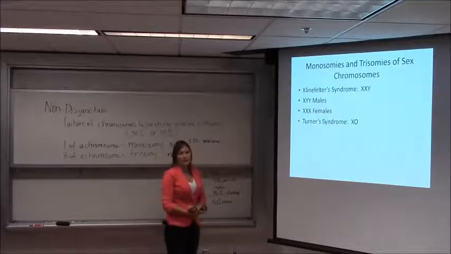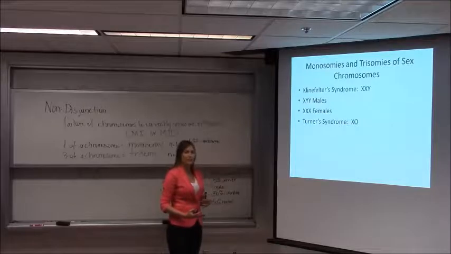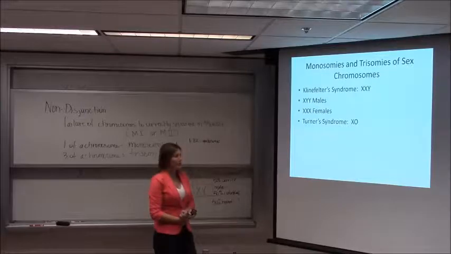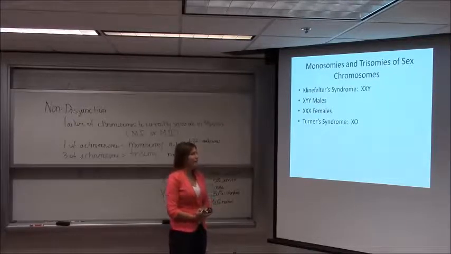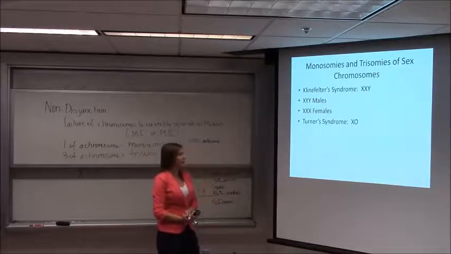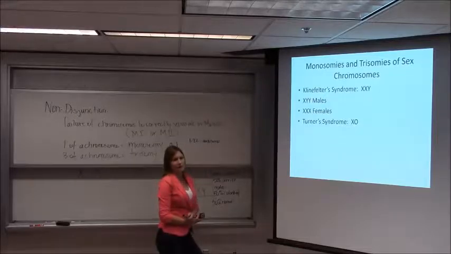The sex chromosomes are a different story. Okay, you can have disorders where you have an abnormal number of sex chromosomes, and otherwise you seem to be normal except for sex traits, possibly. You have to have an X chromosome. You can't just have a Y. Again, that X codes for a lot of things that have nothing to do with being male or female. So Klinefelters, these are boys that have 2 X's. So something went wrong during meiosis, and they ended up with 2 X's from mom. The egg that made them had 2 X's. The Y is obviously from dad.